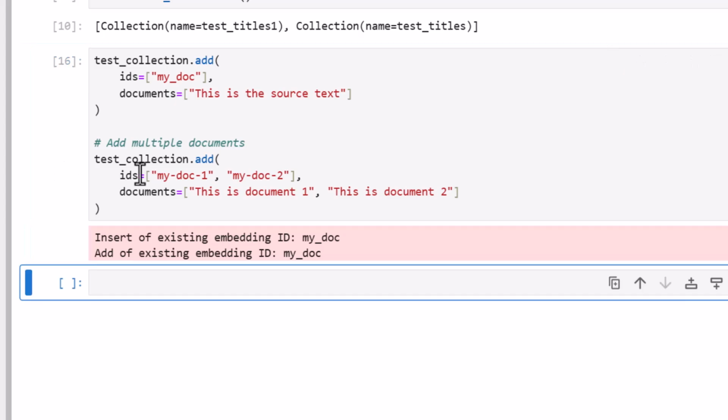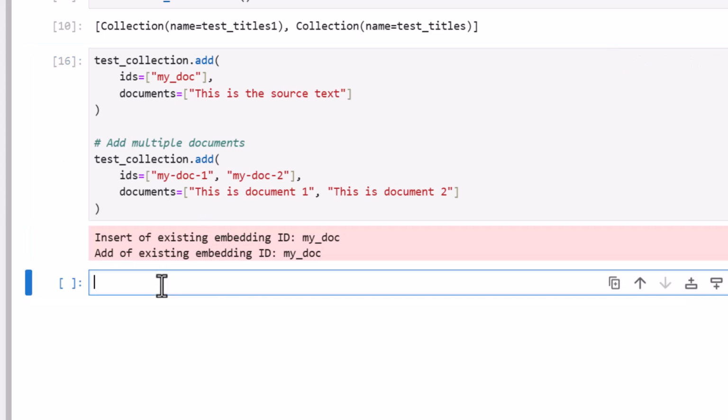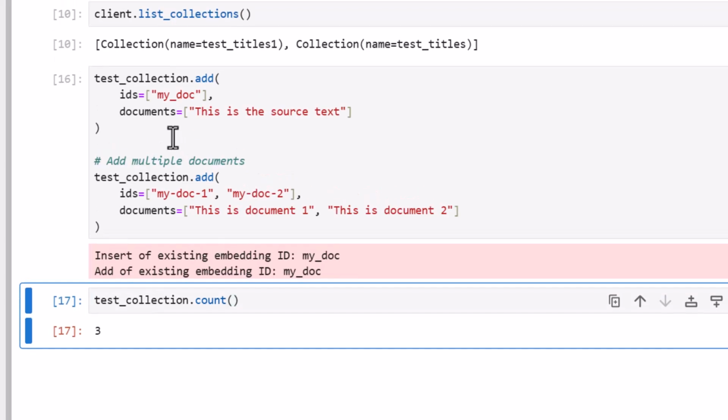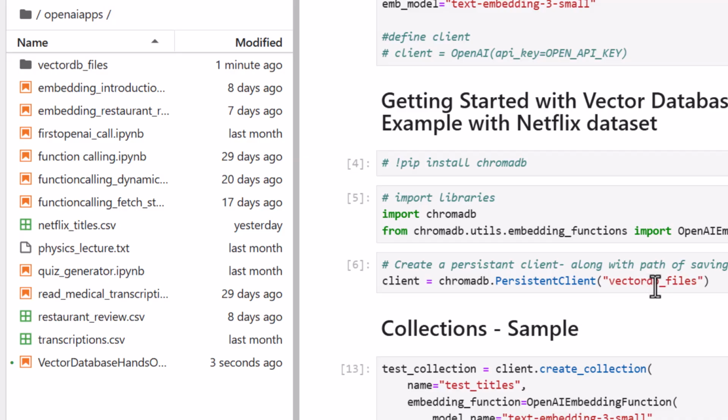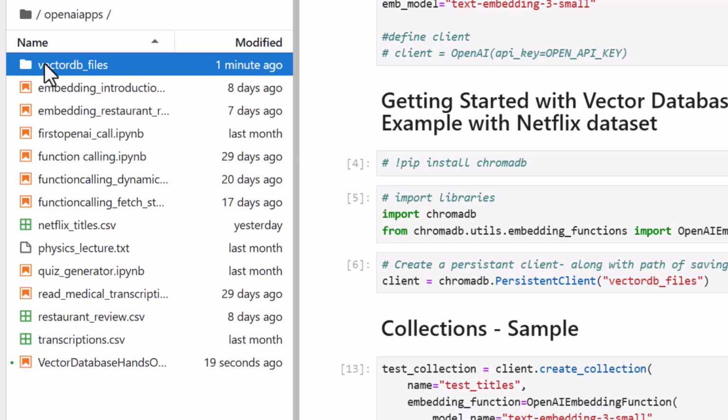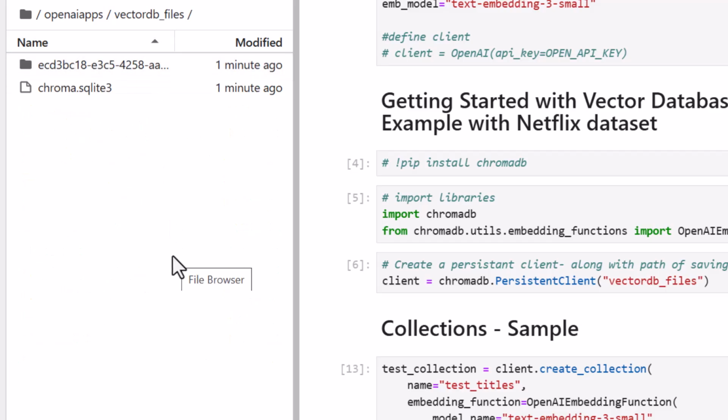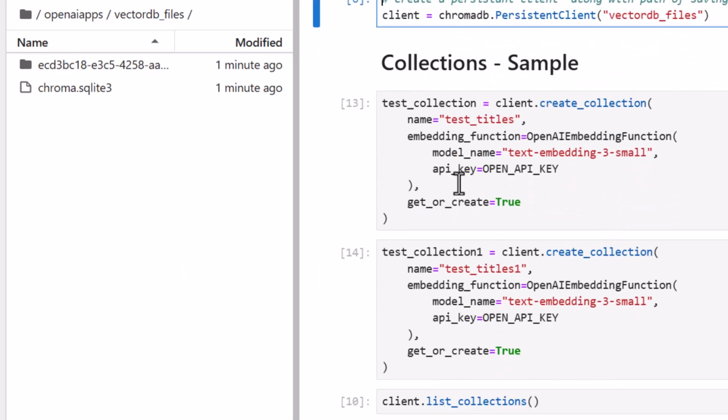We can check the count of documents inside a collection with the help of the count method, and since we added one over here and two further to that, we have a total of 3 docs in our collection. And remember, we specified a path when creating a client, and if you observe, a path is created over here and it has the documents inside it which are embedded using this OpenAI embedding function.